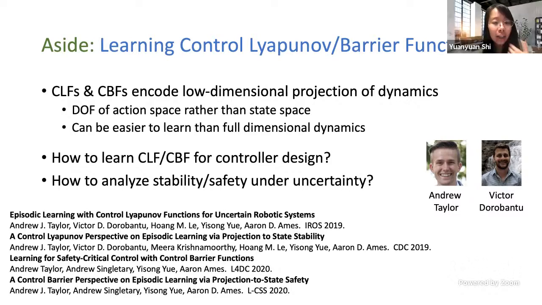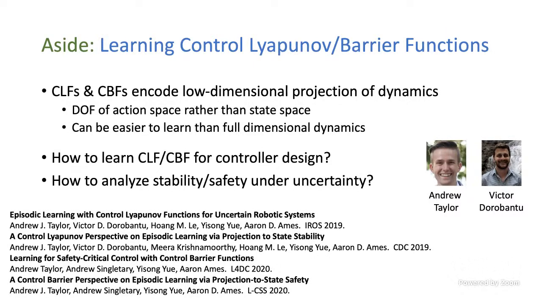I see, got it. And the residual is on the f of x, or did it also consider the h of u? It's just on the control affine part. I see. So f of x is the full dimensional state. Yeah, sorry, I don't have the math here, but it's just on the control affine part.